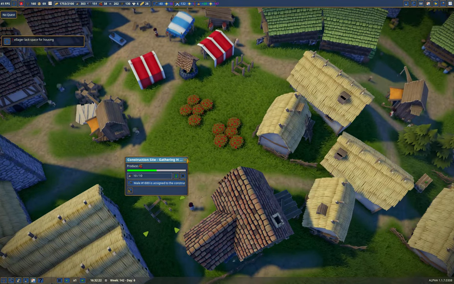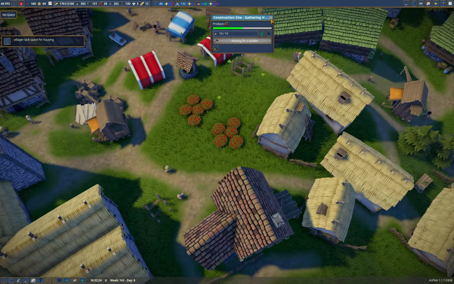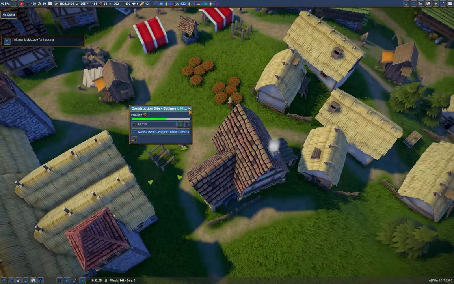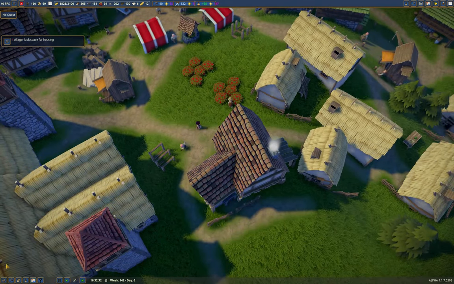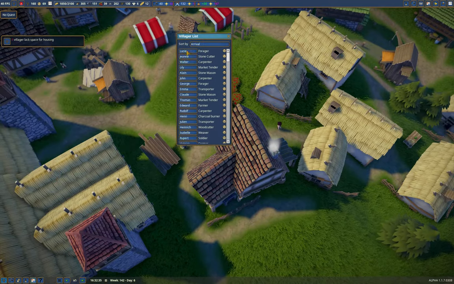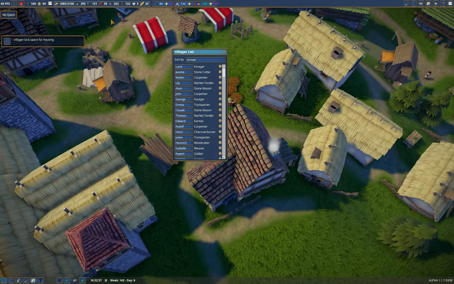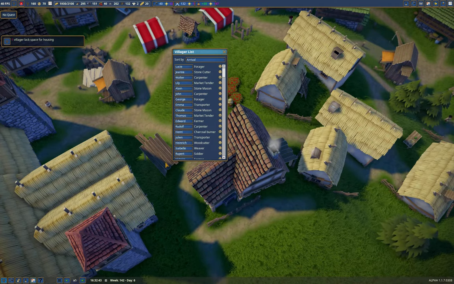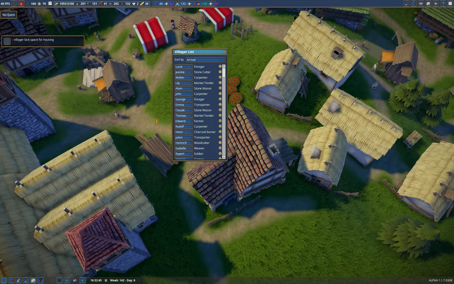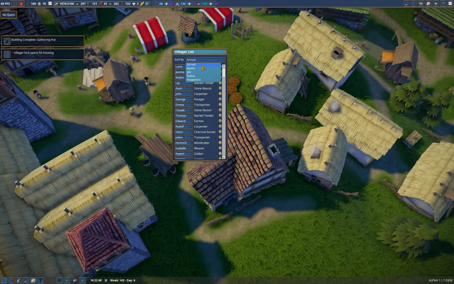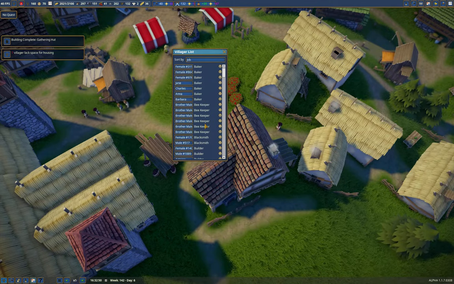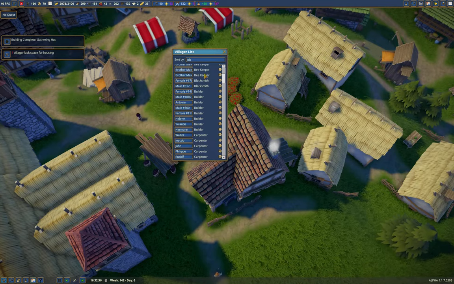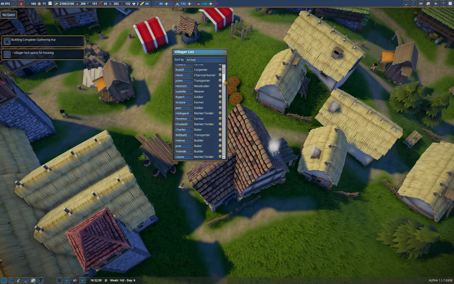Hey, can we finish building this? Pretty please? Waiting for builder? Really? How many builders do I have? And I apologize for the UI. I had to set the UI back to no scaling, just 1.0. I couldn't read a lot of things. 1, 2, 3, 4, 5, 6, 7. And we have eight builders. I think that's enough.